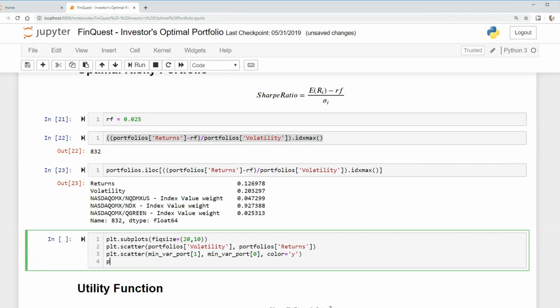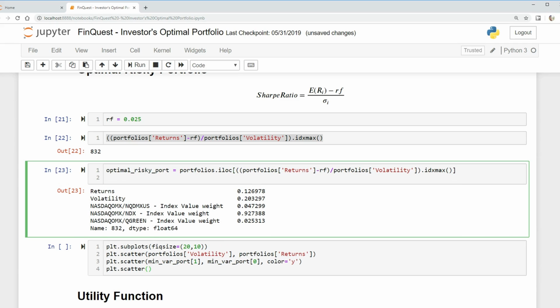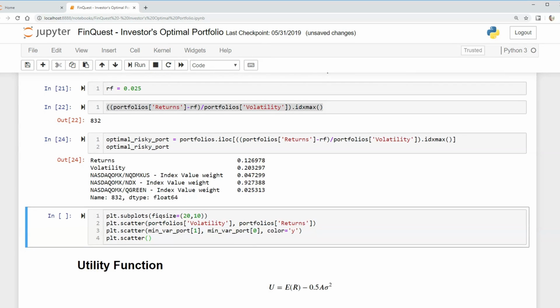So I'll just copy that. And then finally, we're going to plot our optimal risky portfolio. So we're going to say plt.scatter. And I forgot to add here, we're going to specify this as the optimal risky portfolio. So we'll define this as optimal risky portfolio, run that so we can see that. And again, let's go back to plotting this.